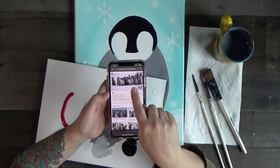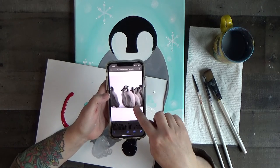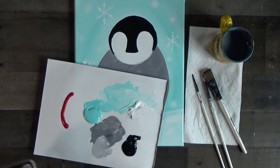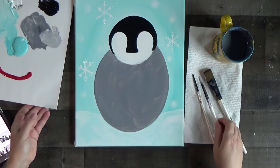And then I saw another one with them all walking. And I don't know if I can zoom in. Yeah, I can. You can see their light wings go down their back. So obviously we're not painting the back, but we are going to paint the wings.